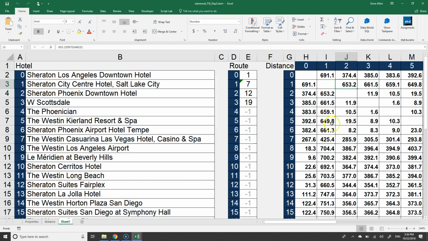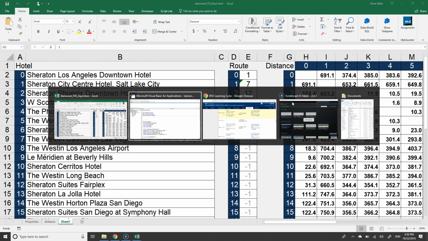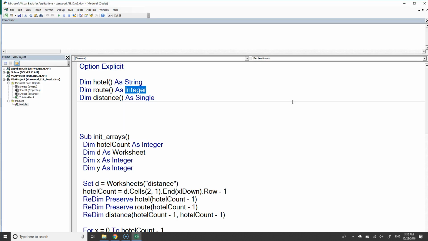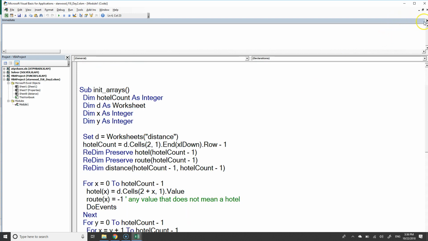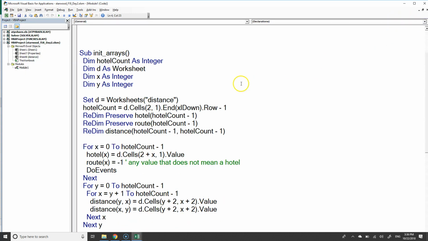We then finished off by saying, let's go ahead and build a square array that has all of the distance data. So we can just pick a single row or a single column and read across that row and say, this is all of the distances between the referent hotel and the other hotels. Okay, and so that's basically where we got. And it probably would be helpful for us to look through the code and talk through the code that we had here in initializing arrays.